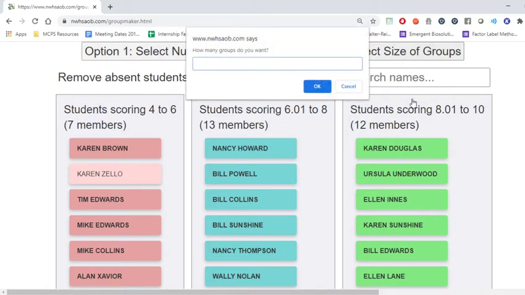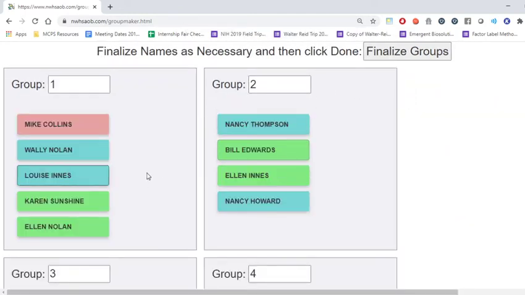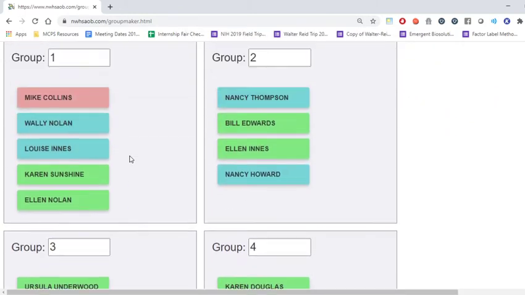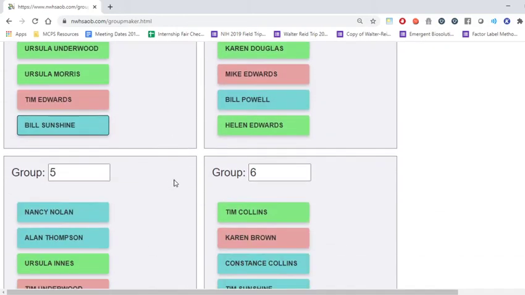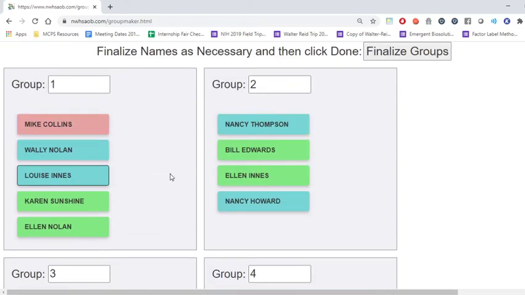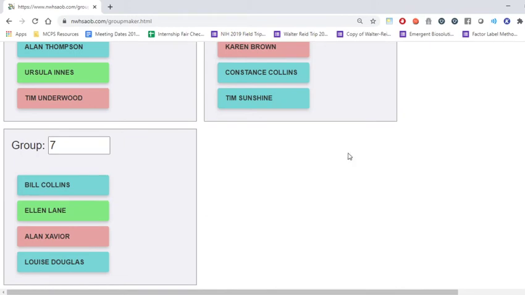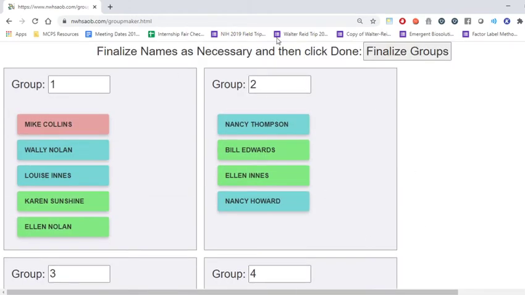I'm going to do stations. So I'm going to say, let's say we have 7 stations. All right. So it dealt them out. See how we've got more or less evenly spread out by our different performances. Now this is really useful because let's say you're preparing for a quiz and you want to group people for each different quiz review question by how they performed on something. You want to make sure that there's people who really got it in each group, people who are kind of getting it, and people who really need help to get them there and to help them practice that skill and find strategies from other people. And so this is the heterogeneous grouping method. And so that's the whole purpose of this app here, is to group them heterogeneously.